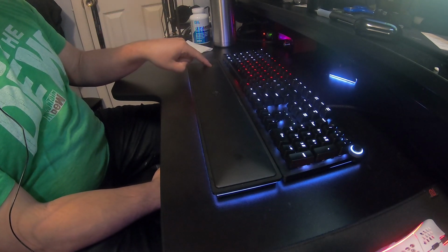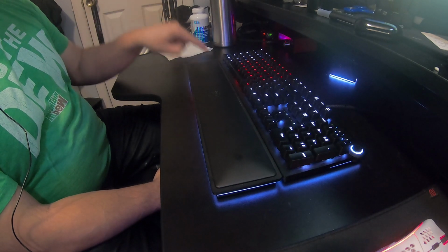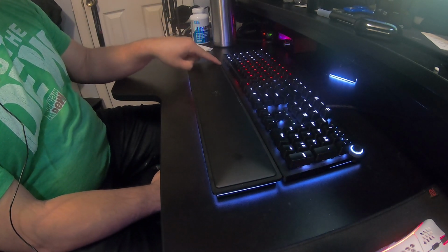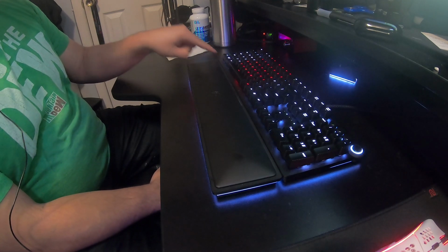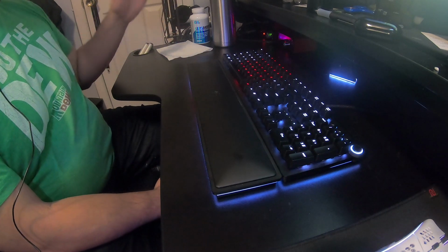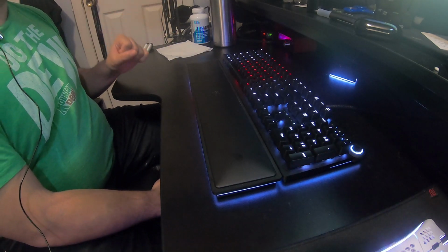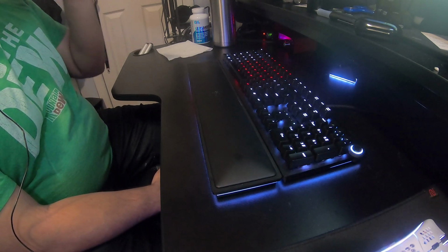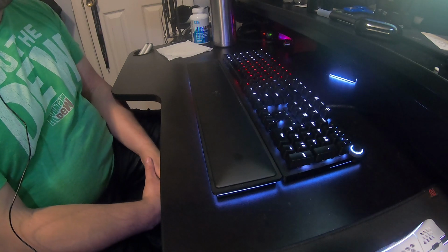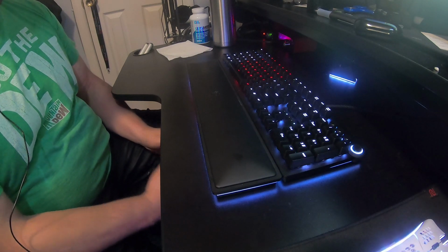Back when I used to play PC games with a regular keyboard that you couldn't disable that on, I got killed so many times by hitting the Windows key by accident. And the first keyboard that solved all my problems, and I'm going a little off topic here, was the Logitech G15, the original gaming keyboard that I used to have back then. So thank God it has that, because if it didn't, it would be back to Best Buy.